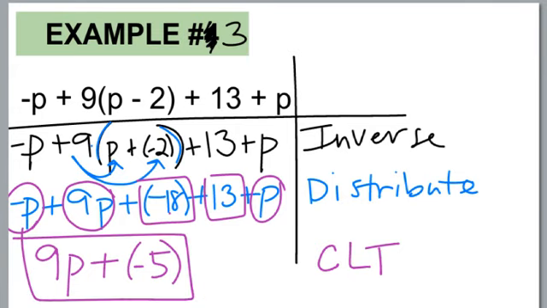And that's it. So again, go through the order of operations nice and slow, double check yourself. You can always look through your steps and just double check that they're in order. If you see combine like terms, then distribute, that means you added before you multiplied and you might have made a mistake. That's it.